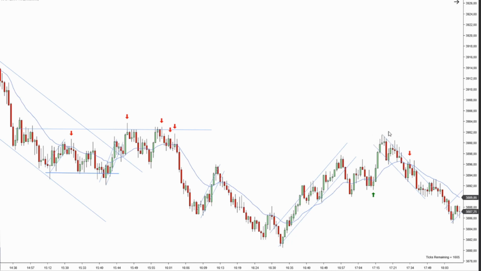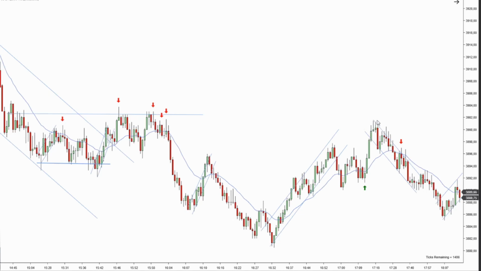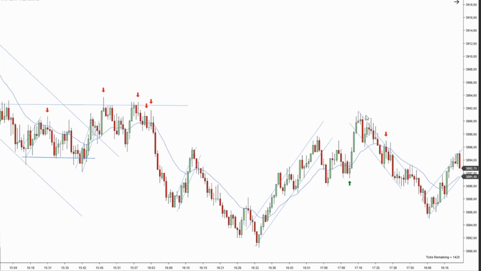So from this point on, once again, the same story goes all over again. You're just sticking to trendline rules and you're just trying to find second entries or failed second entries. And we have a new high right here. And from this point on, with the break and a new high, we are supposed to be looking for some sort of shorts. We have a new high right here, pullback. First entry long, that failed, and that's okay because this is a first entry. Pullback, we go through the EMA. This is exactly what we want to see.